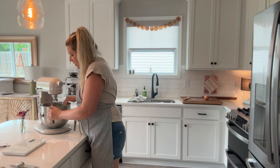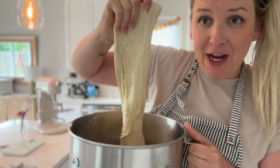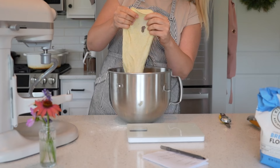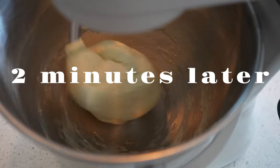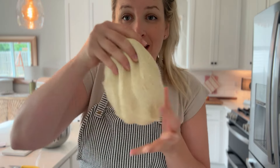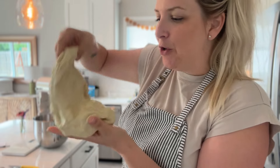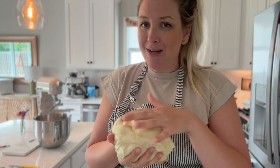I want to see how this dough looks. That feels really nice - it's starting to get really stretchy and pillowy, look how much strength that has. It's definitely passing the windowpane test - maybe not quite, I had to tear a little bit, let's get another couple minutes. Okay, let's try again. Oh yeah, that looks really good. This is really light, fluffy, and pillowy dough. It is a little bit tacky but there's no dough left on my hands. A high hydration dough definitely makes delicious fluffy bread but is just a tiny bit stickier than some doughs we're used to.